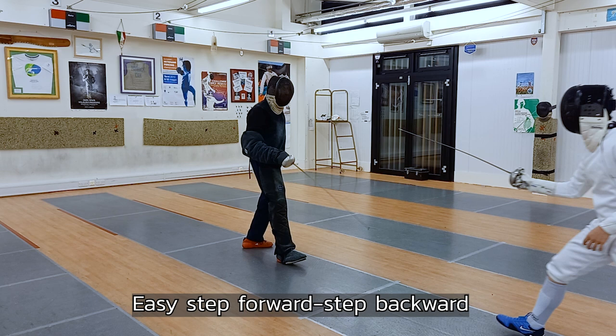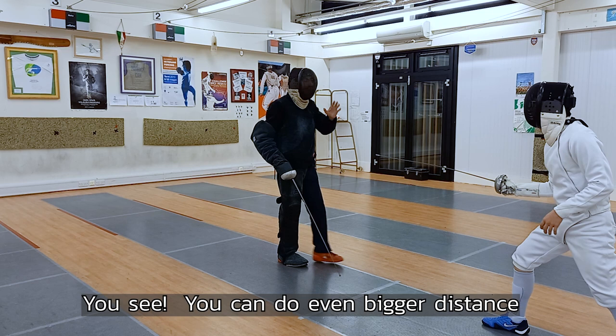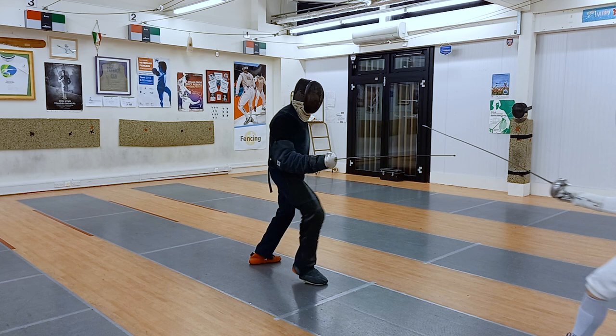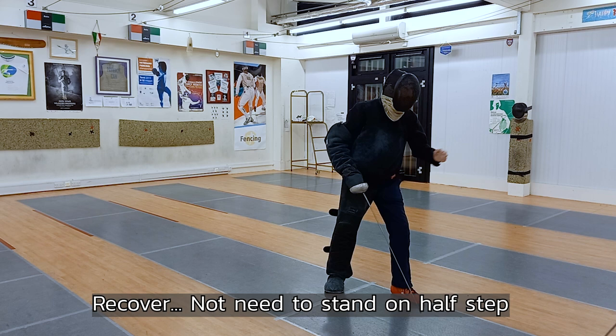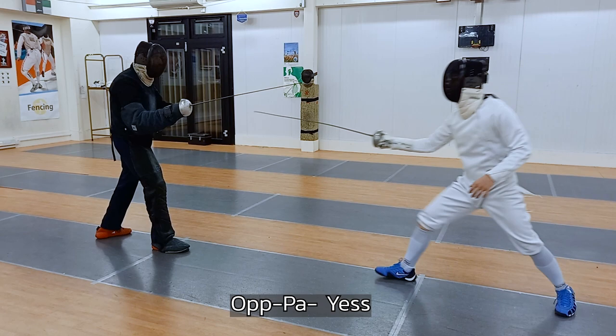Forward backward, half step. Yes, that's good. You see? You can do even bigger distance because it's a target. Easy. Hop. Half step — half step only. And cover. If you feel open, it doesn't hurt. Cover. No need to stand on a half step — boom back. Next time, make a longer half step and go ahead. Hoppa. Yes, yes. That's right. The next one: if open doesn't provide any target, half step, flash to the body. You have to prepare yourself. Easy, half step. Nothing — keep moving. Half step. Yes, that's good.